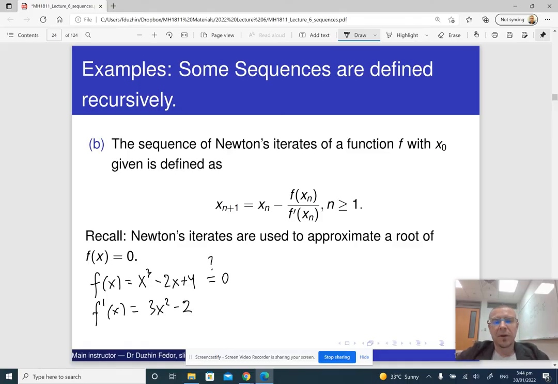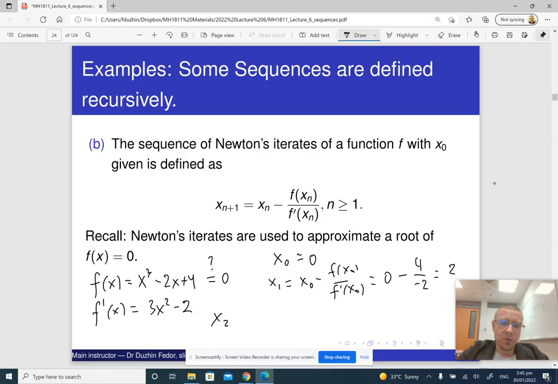And then we begin with some initial guess for our zero. So the initial guess, we just call it x0. The initial guess should come from somewhere. So let's say we're going to start with, say, 0, right? So then x1 is going to be x0 minus f of x0 divided by f prime of x0. And it is going to be 0 minus f of 0, which is 4, and f prime of 0 is -12. Right, so this is 1/3.